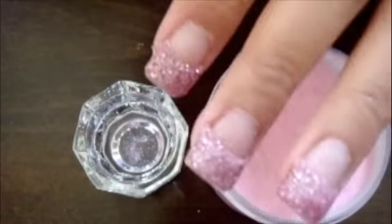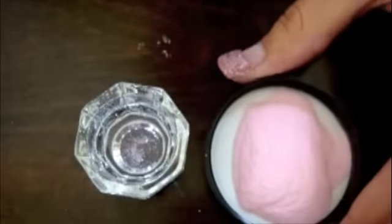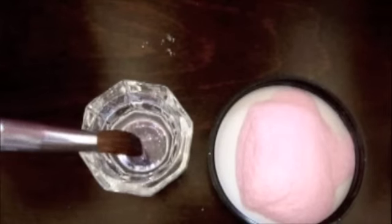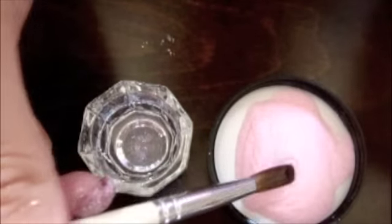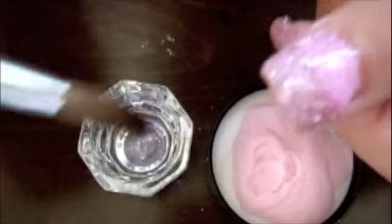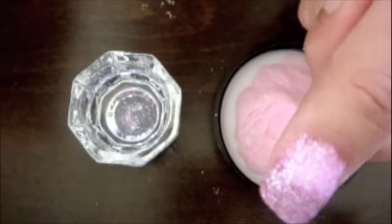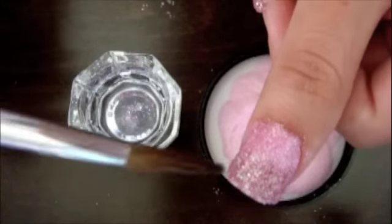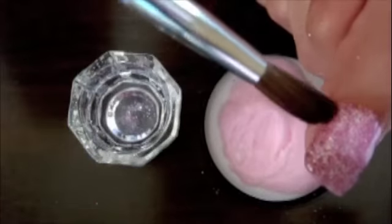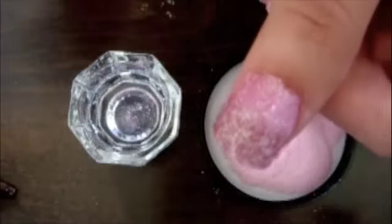Now I'm going to go ahead and put the pink powder on the whole nail. I'm going to dump some on the cap here. I've got my paper towel on the side just so I can wipe my brush with and kind of shape it a bit. I'm going to dip the brush in the liquid first, then dip it in the powder just to grab a little bit of product, wait for it to get wet, and then put it directly on the nail. Even the pink powder has a lot of glitter in it. I need to go out and buy some clear powder so that I can make it look more like just the tip is pink. So that's what I'm going to do to the rest of my nails.